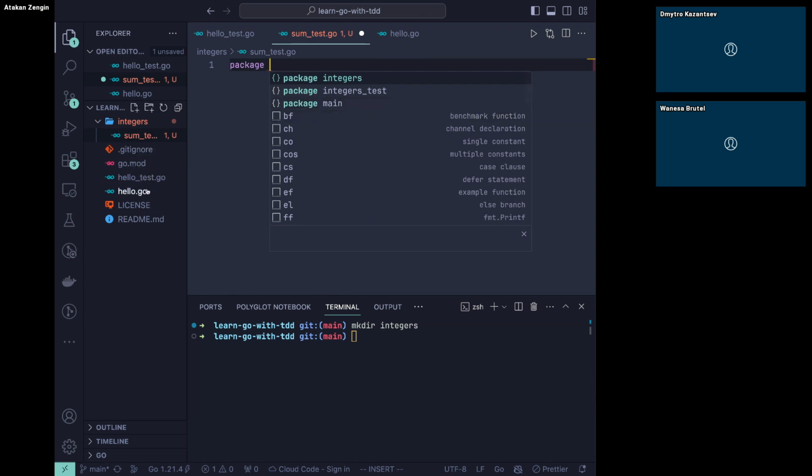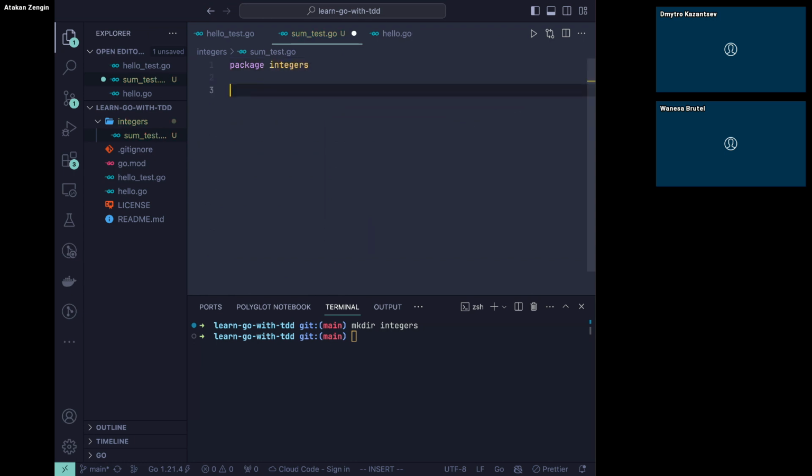In this case, we already have a main package here, but I will be sharing a link. This is used sometimes in more complex applications to have nested main packages. I will give you a link where you can read more from the official Go team, who gave some advice and recommendations on how to structure a Go project. But for now, we're going to go easy: one directory is equal to one package. So we're going to go with the package integers.